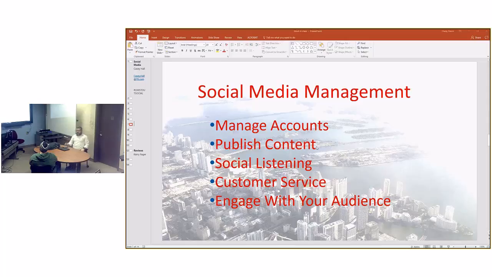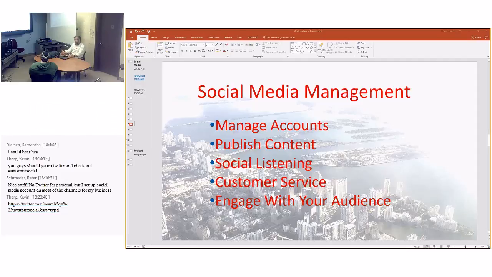So social listening, anybody have any questions about social listening? It's kind of different than the other social publishing, account management, and things that we do, but there's a lot of value to be had. I think about it too, if you're at a cocktail party or a kegger, you don't just walk up to a bunch of people and start talking about yourself. I think when companies start using social media, they just start publishing.